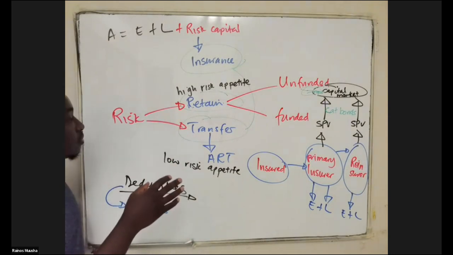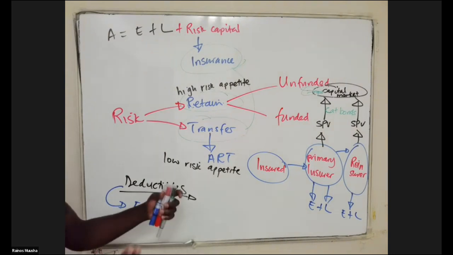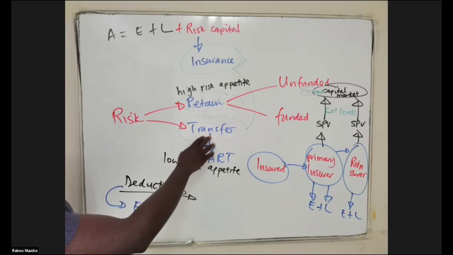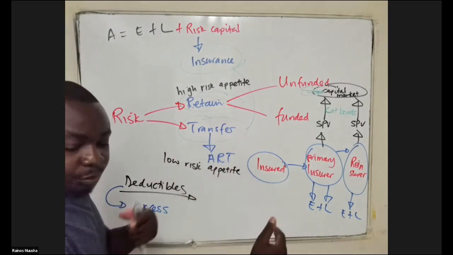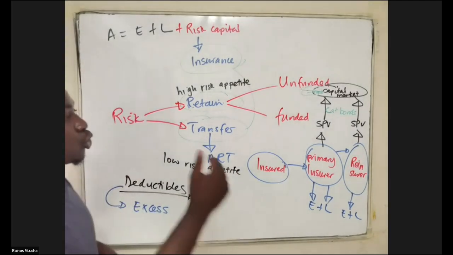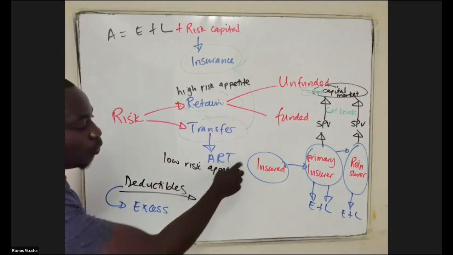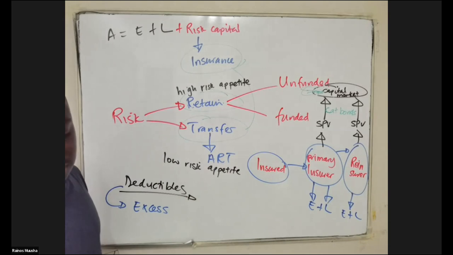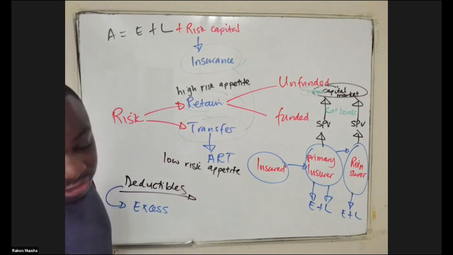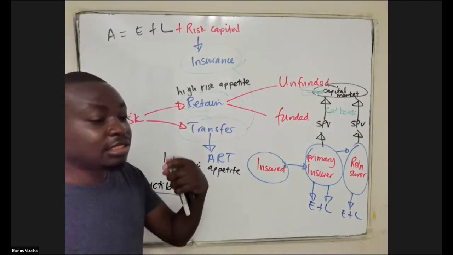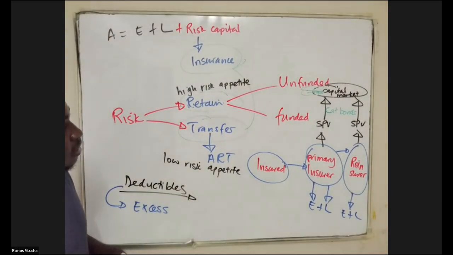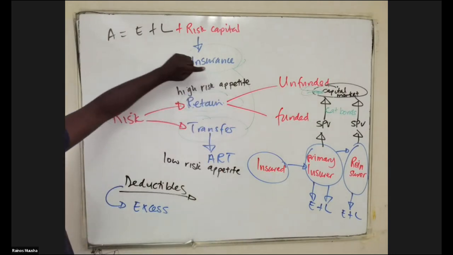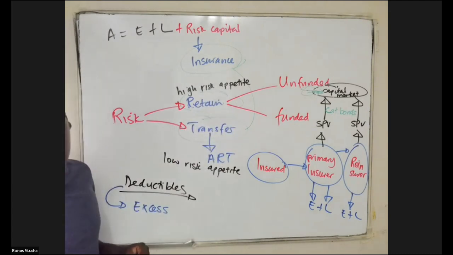When it comes to risk management, you have two options: either you retain the risk or you transfer the risk. If you choose to retain the risk, what are you expecting to encounter? If you choose to transfer the risk, what are you expecting to encounter? If you choose a hybrid between risk retention and risk transfer, where we look at alternative risk transfer methods, we ask what the different examples of alternative risk transfer methods are, what products you find under them, how they are made up, and how you determine which product you need, depending on the needs of the organization. But remember, the risk retention and risk transfer decision is based on your risk appetite. Do you have a high risk appetite or a low risk appetite?